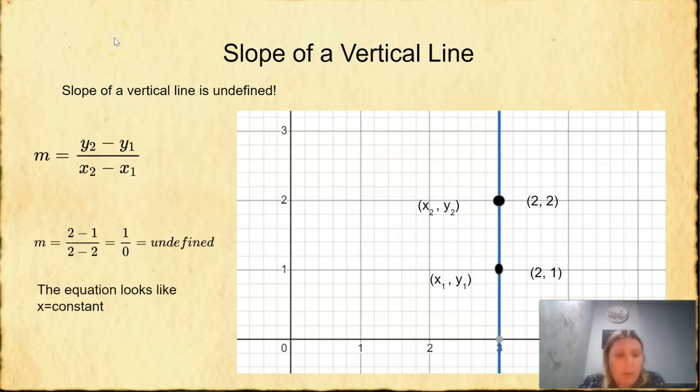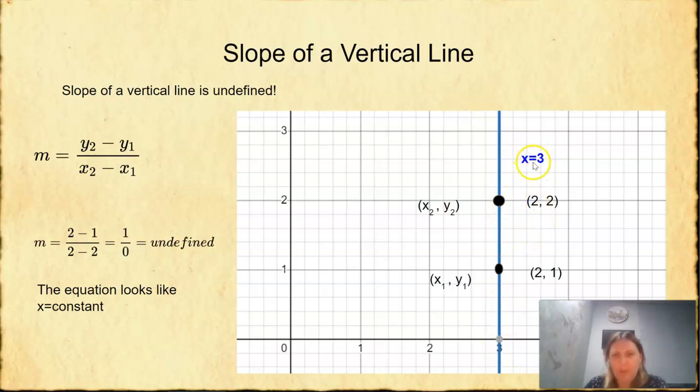Now, what does the equation of a vertical line look like? Well, if it doesn't have a slope, what does it have? As a matter of fact, it doesn't have the y-coordinate. An equation of a vertical line is extremely easy to recognize because it doesn't have y at all. So if the equation of a horizontal line doesn't have an x, the equation of the vertical line does not have a y.